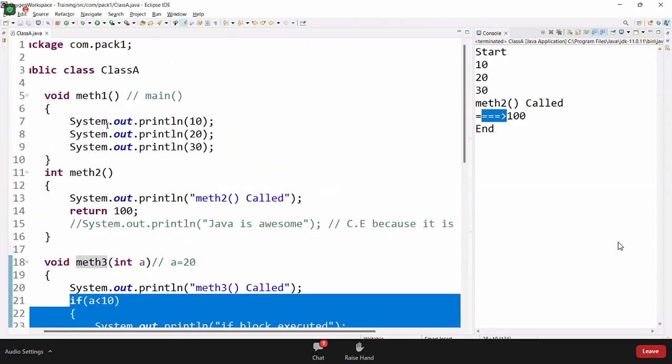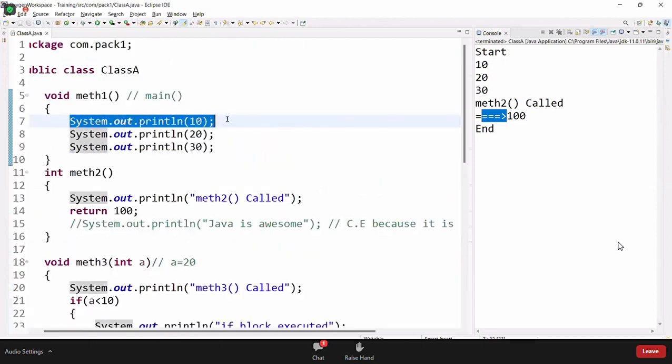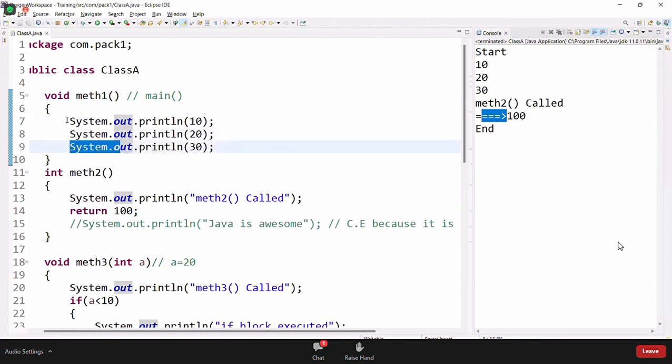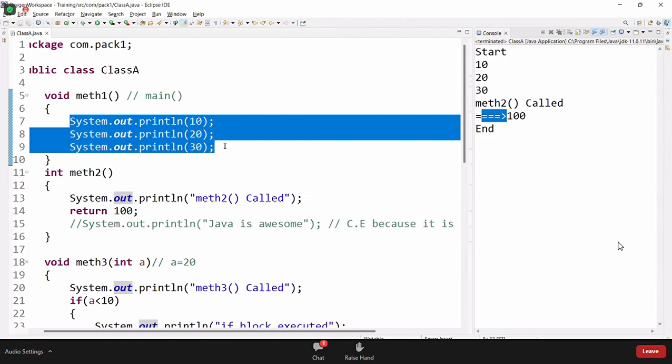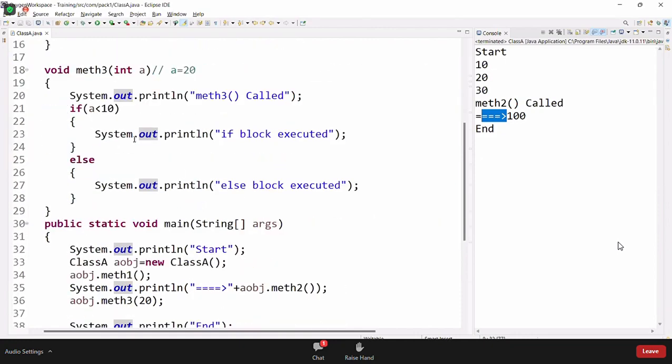For example, after line number 7, what will be getting executed? Line number 8. After that, line number 9. Here we cannot control. But here, after line number 21, else block is getting executed. This statement is not getting executed.